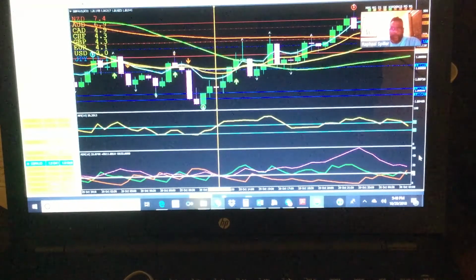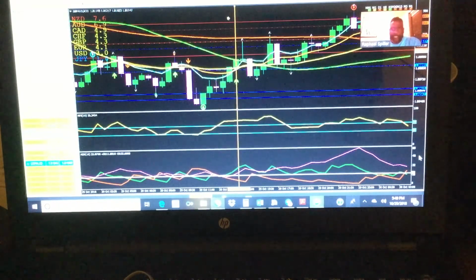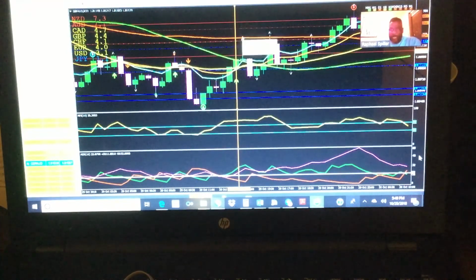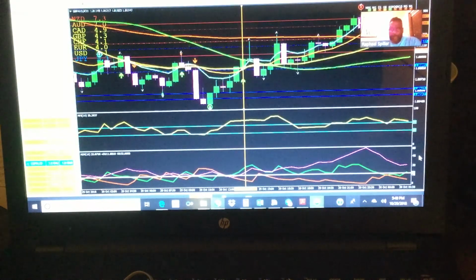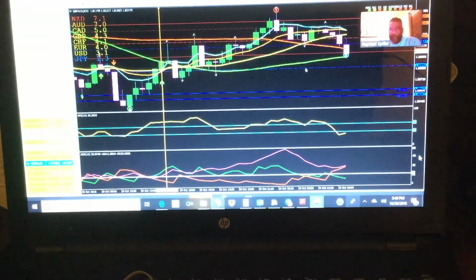Look where all this is. No, you have to wait. You want it to all line up, right? So when it lines up, what are you looking for? You need this to actually take place. You need the green above, magenta above, red below, and then you're catching this move. Now there was an immediate move up on this next candle, but then it came right back down, ultimately for this basically move up. Now, what was happening here? Notice how this was sticking on this, the day chart support. It's the day chart support, and what does it do after it hits the day chart support? You get this run up.